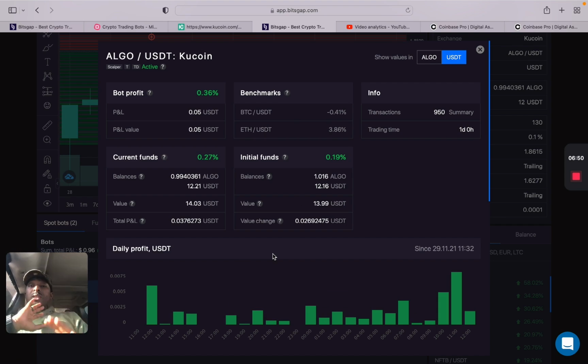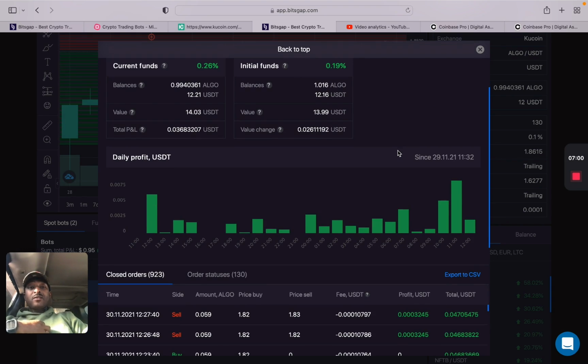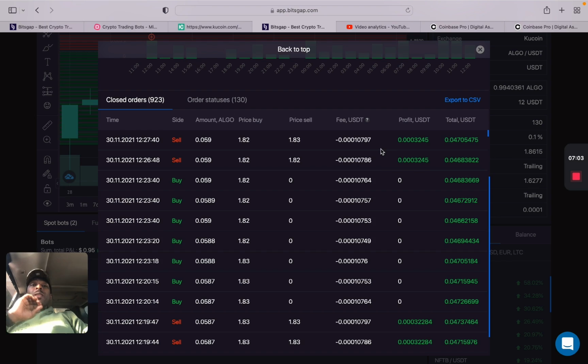So the thing that I enjoy with this bot is that the bot has done 900 transactions, almost 1,000 transactions for me in 24 hours. I could never do that myself. And not only that, but I can only make trades of about $1. So I can make a profit of roughly $1, but anything smaller than that, I wasn't able to get. Well, this bot is literally getting me pennies, or less than a penny, right?